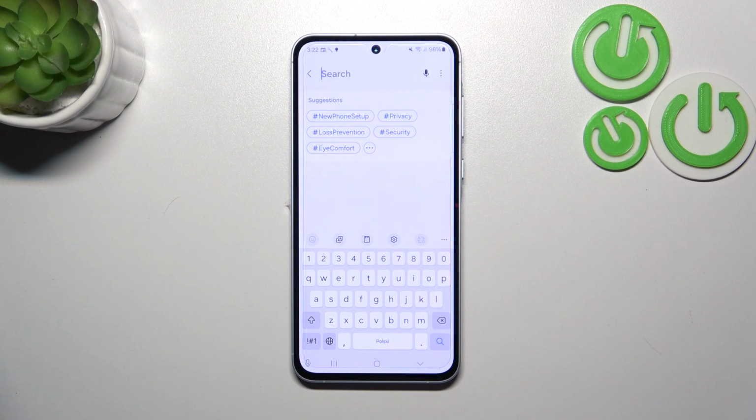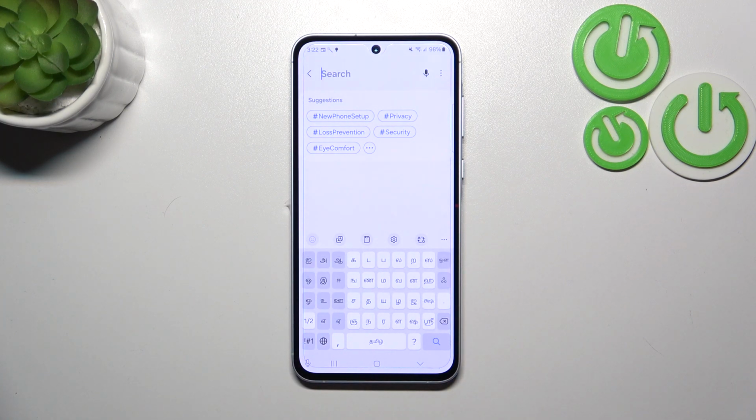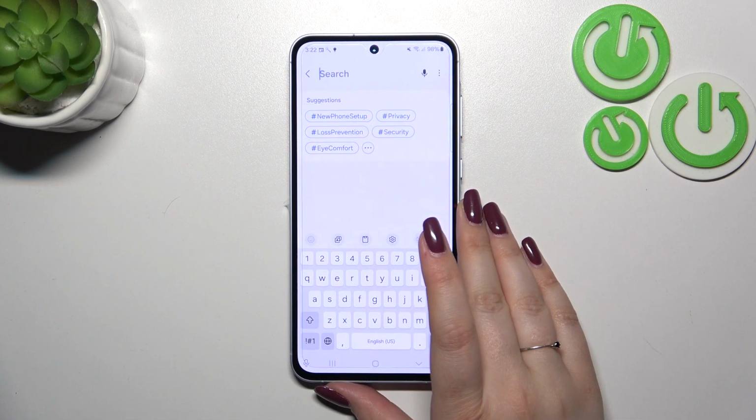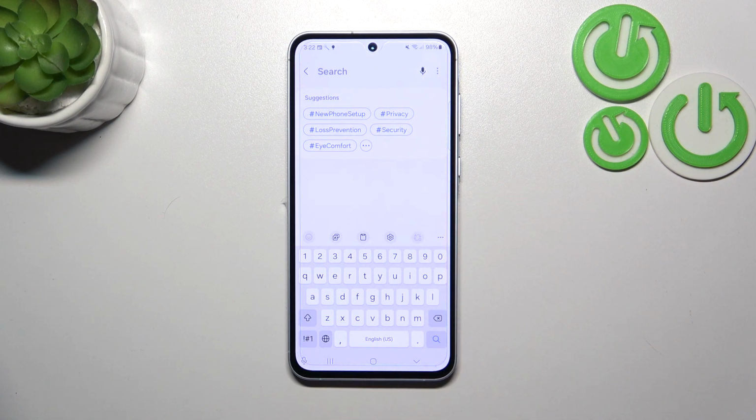And now the first thing is the spacebar. We've got the name of the language we're currently using on it. So we can see that right now we've got the Polish keyboard. After tapping on the globe icon, which is a language key, we can change it to this Tamil, I believe. I hope I remember properly. And we can change it also to English just by swiping on the spacebar. So as you can see, oh yeah, here we've got English. So as you can see, this is how we can change the languages here on the keyboard.